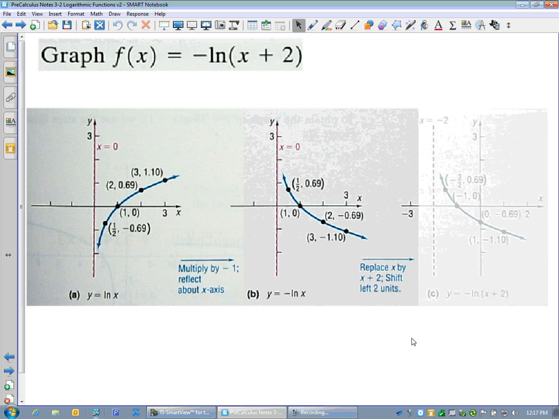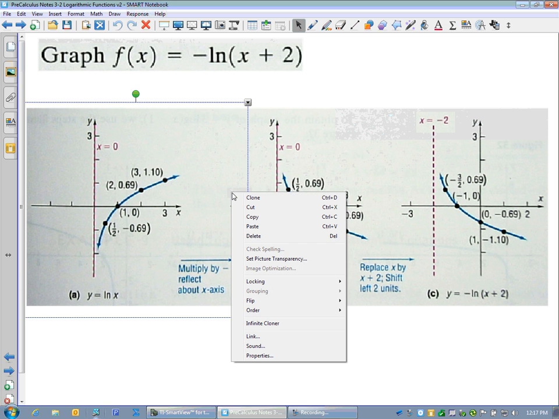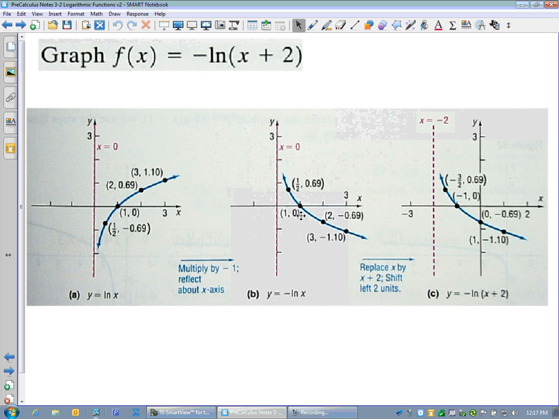So when we do that, that asymptote, which used to be the y-axis, and you don't actually have to draw it when it is the y-axis itself, but once you shift it, now you definitely are going to have to draw that vertical asymptote. So basically, we're taking this graph, and every point we're just shifting 2 units to the left. So that means we're only affecting the x values.